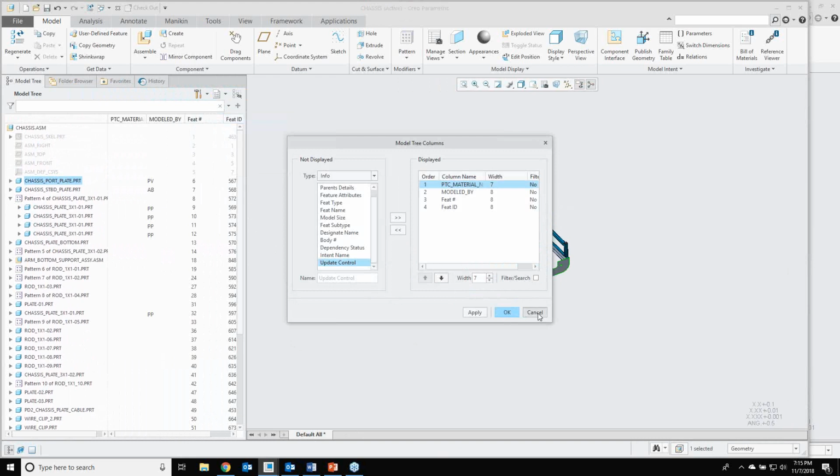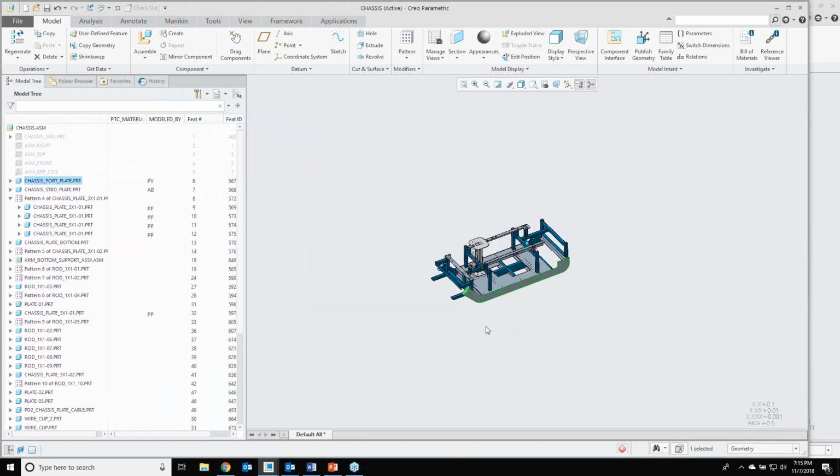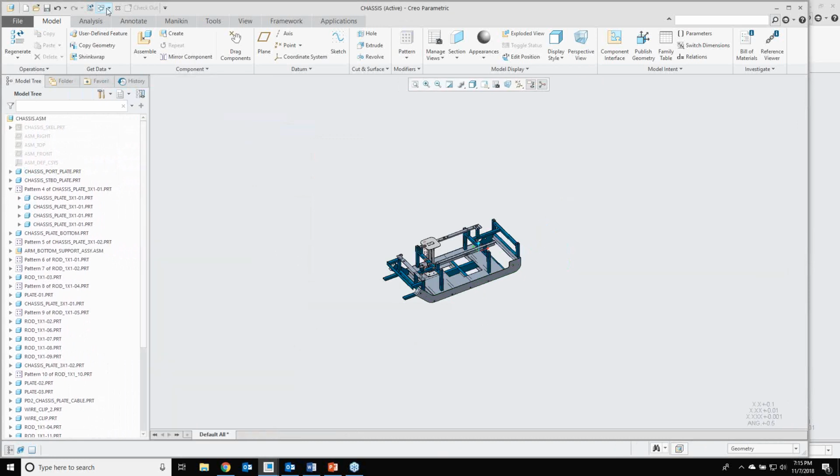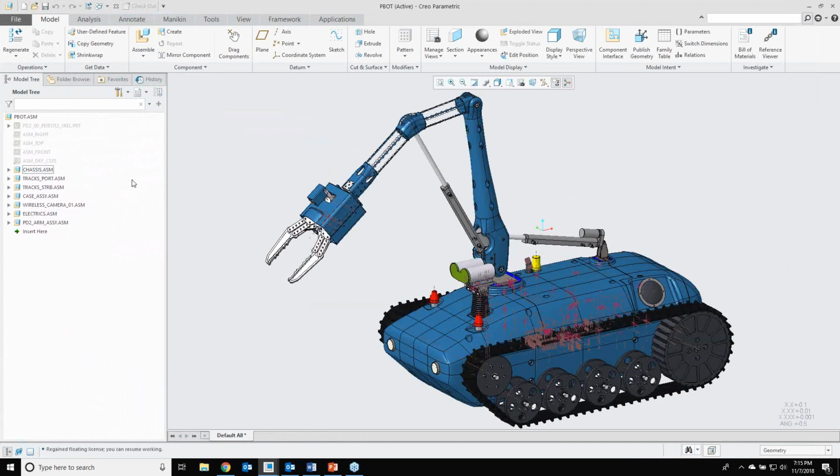Then the last one that I want to show, I'm going to go back to the main assembly. You'll notice that in this component, there's quite a few skeletons that were used. Every sub-assembly will have a certain skeleton. So that's a great way of doing your top-down design.